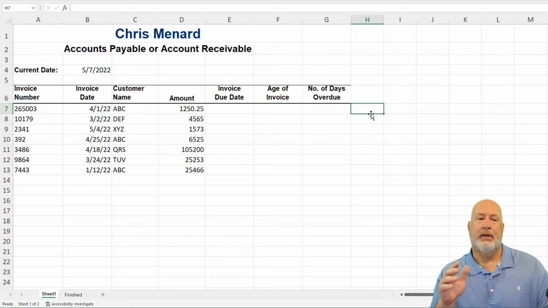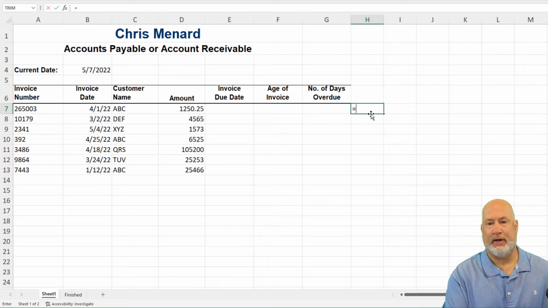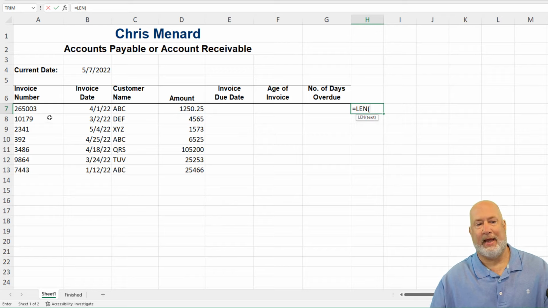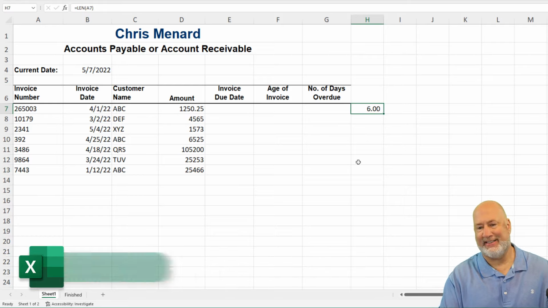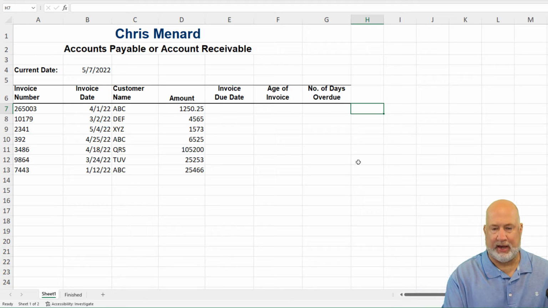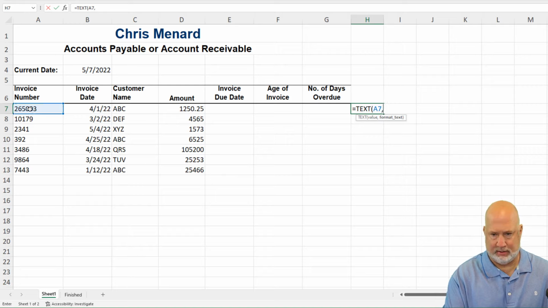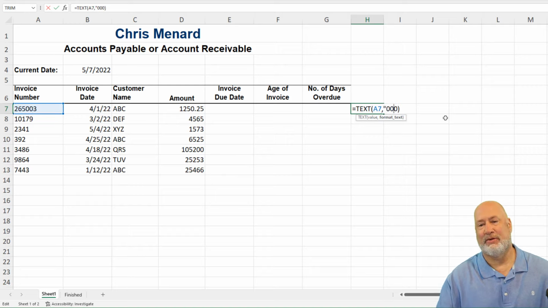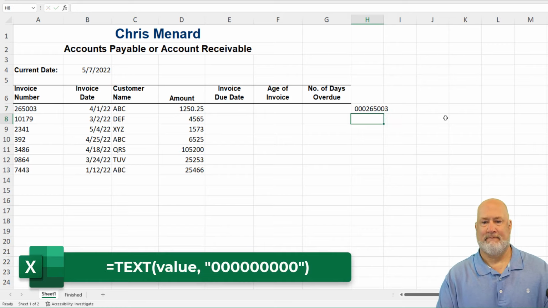I am making this up. If you look at that first number, it's got 6 numbers in it. In case you're wondering how I know that, the LEN function will tell you how many characters are in a text string, and there's, sorry, 6. I'm making this up. Act like all our numbers are supposed to be 9 digits and the leading zeros got left out. Well, I can still use the TEXT function. It's the same thing I just did. Quotes, 1, 2, 3, 4, 5, 6, 7, 8, 9 is already in there. There you go.